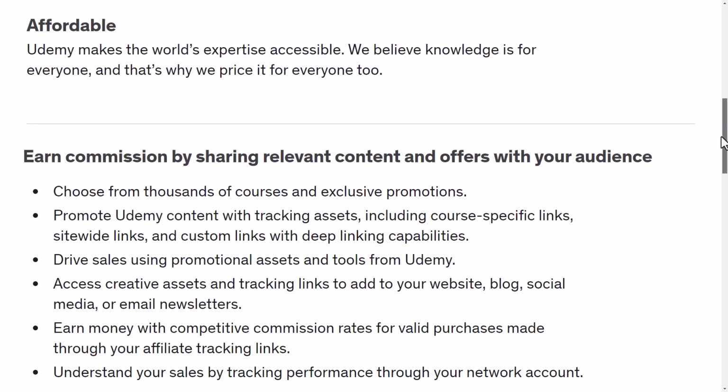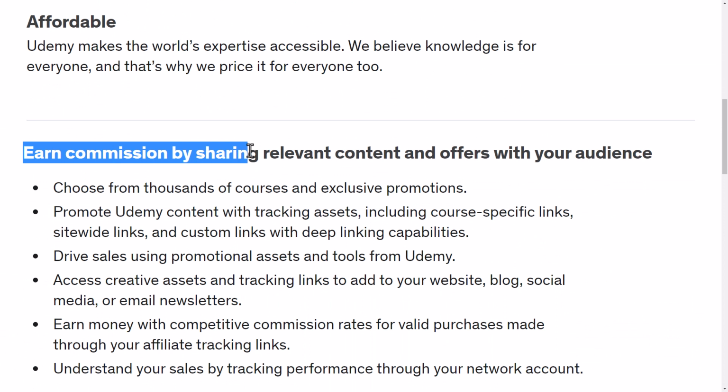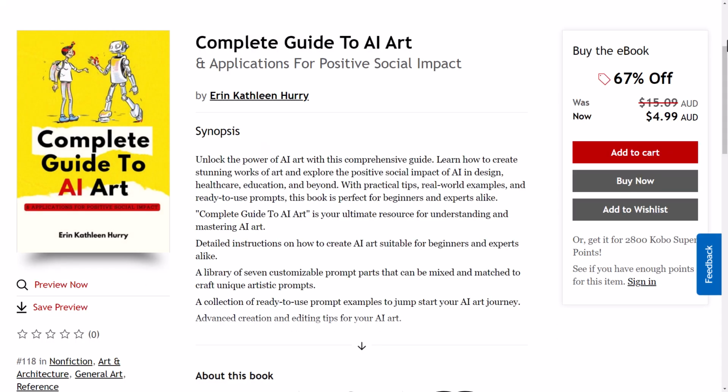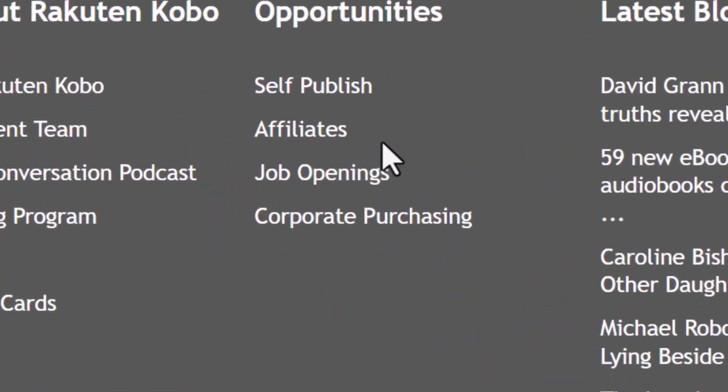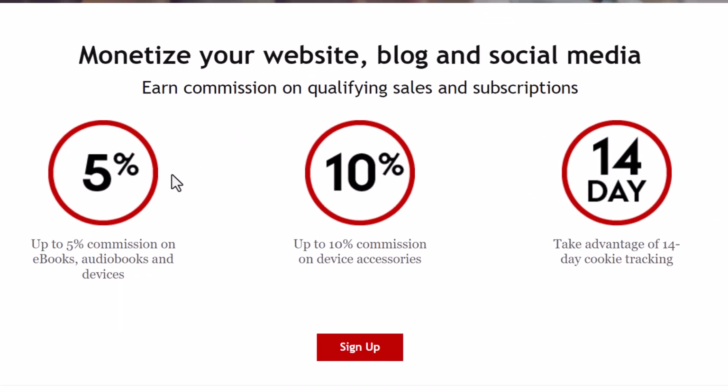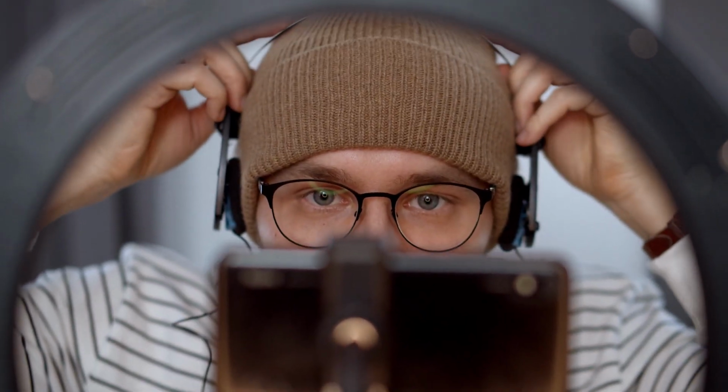So you get to use not just your knowledge, but other people's knowledge and get a commission for the products you sell for them. If you find a product you want to sell, just check the footer of their website or send them an email asking if they have an affiliate program to start with affiliate marketing as well. Combine this with YouTube, a blog, or maybe Instagram, TikTok, something like that, where you can share your tips and you'll be able to reach people and promote those products more easily.